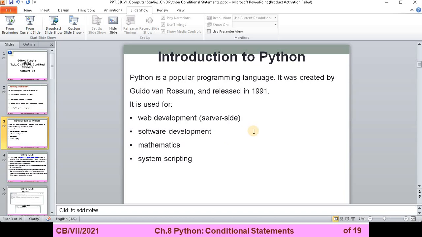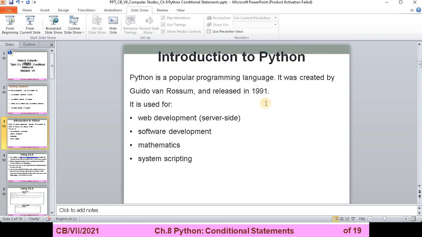See, Python is a popular programming language. It was created by Guido van Rossum and released in 1991. So the Python programming language was released in 1991.